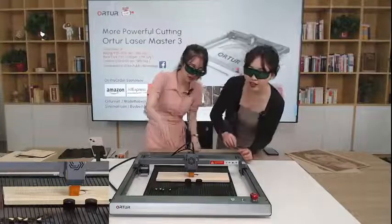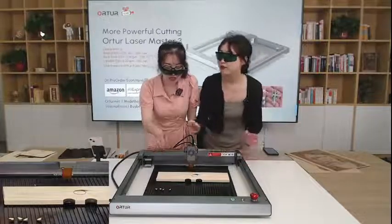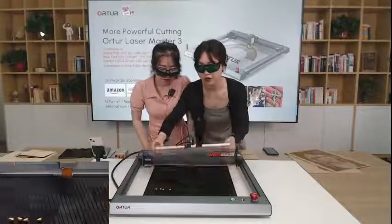Yeah, and the cutting is also finished. Okay, we finished again. Let's see this. We're cutting a circle, we cut a circle for the tester.